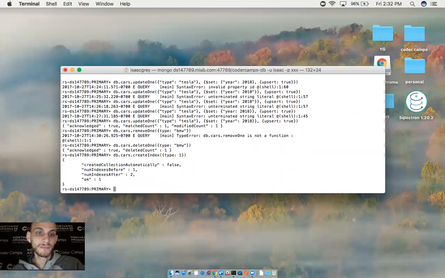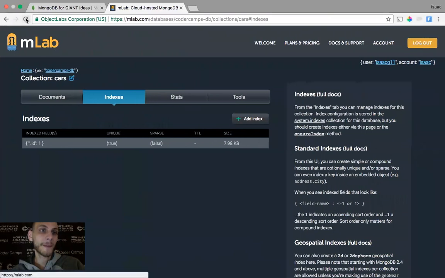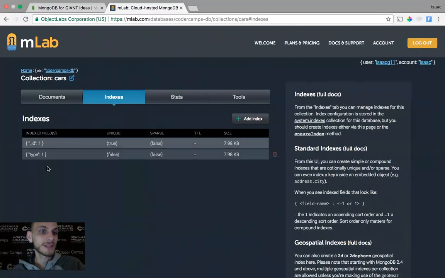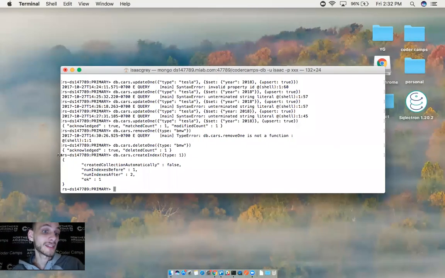So we hit enter. We can see that it has been created. So we come back and we refresh. You can see now we have an index for type. So now when we run queries for types, it's going to be much, much faster. Especially in larger, big scale operations, it definitely makes a big difference.